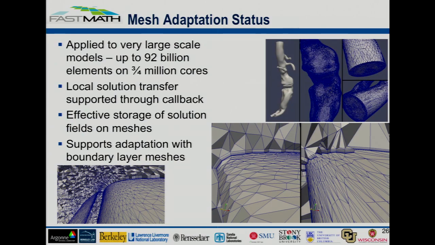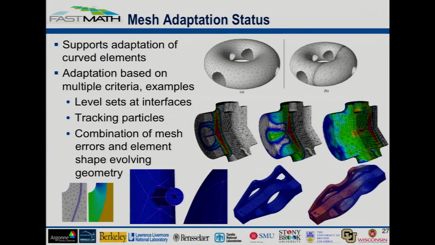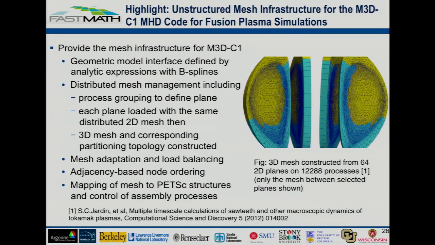These are just some pictures of a couple of different fluid dynamics applications, one blood flow, the other an aerodynamics application. I show these pictures because they show the ability to do anisotropic adaptation, including hybrid types of meshes with very large aspect ratios, 10,000 to 1 aspect ratios in the boundary layer, maintaining that while adapting the boundary layer. We also deal with evolving geometry problems coupled with particle methods for adaptation driven by multiple needs. I've already mentioned the work being done with the fusion application.